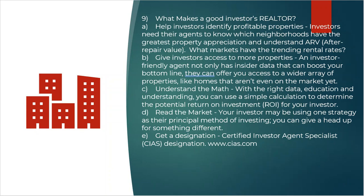You've got to understand the math — the right data, the right calculations, the right education. Can you do a return on investment calculation? Can you do an ARV? Do you understand what the costs are going to be? You potentially almost have to be an investor yourself — and those people actually make the best investment realtors. You have to understand their language, be investor-friendly. Know how to calculate everything: what's a cap rate, what's a gross rent multiplier?